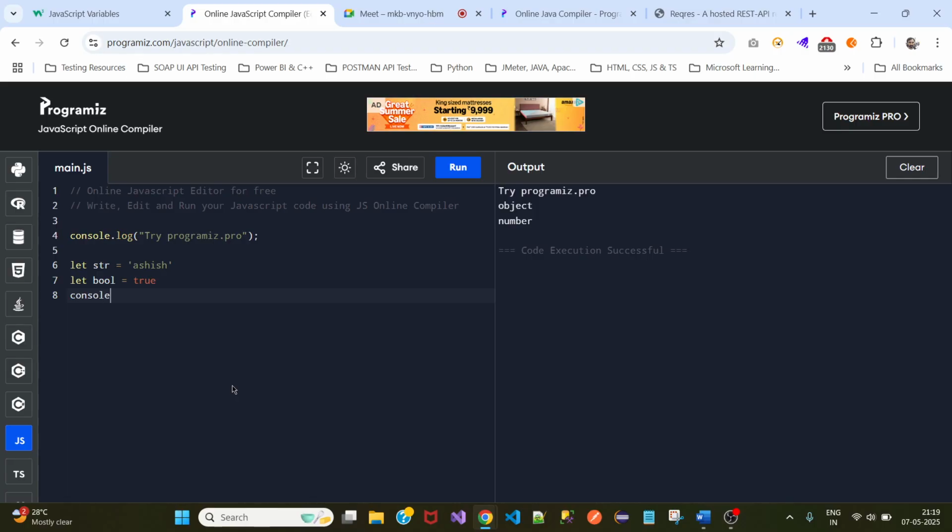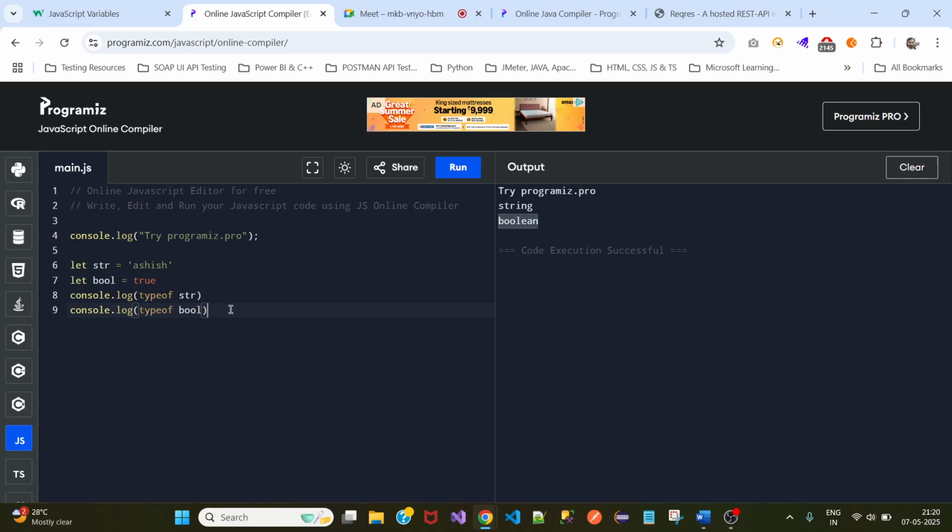And console.log typeof, no spaces, typeof str, and let's see string and boolean.